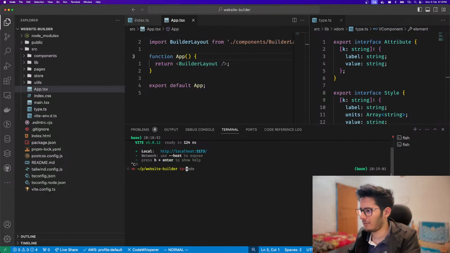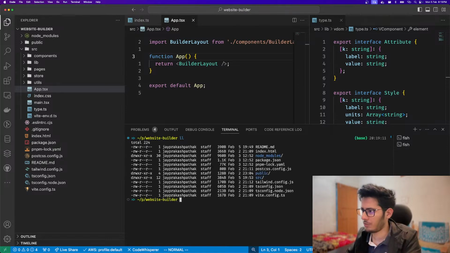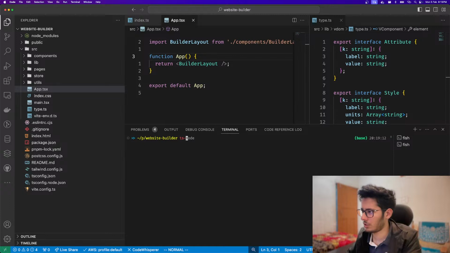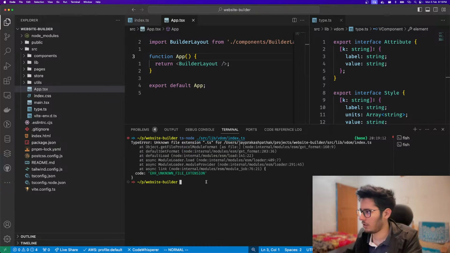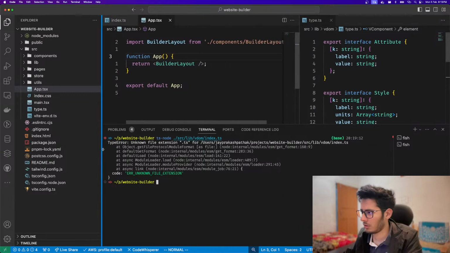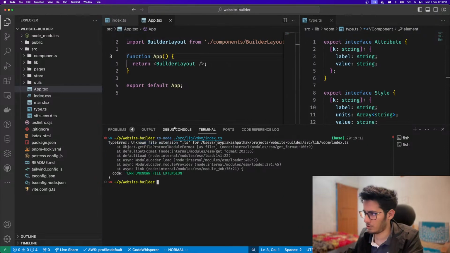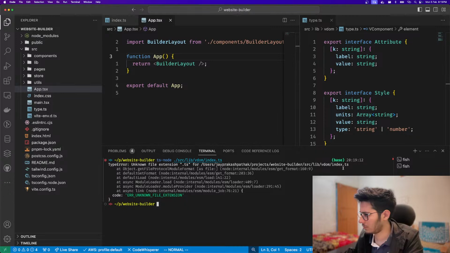Do we have TS node? Just curious. Yes, we do have. Interesting. That means we can run that. So we can say TS node dot slash src slash lib slash vdom slash index.ts. Type error, cannot find a file extension for .ts. I don't want that, don't consider this. I just want to run this.